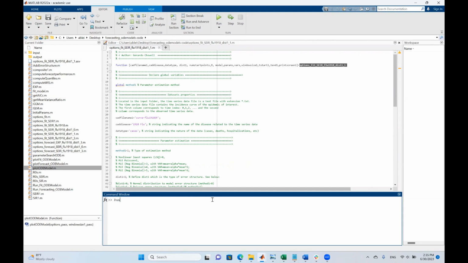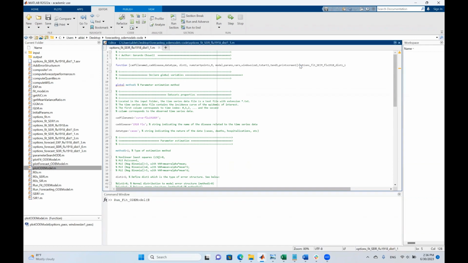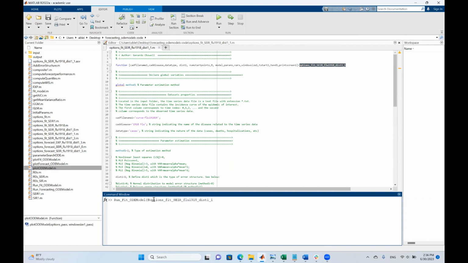What we would do is type run fit ODE model. And then we will want to use the @ and then the name of our function again. When running the run fit ODE model, we have a couple different things we need to add in when we're calling that function.